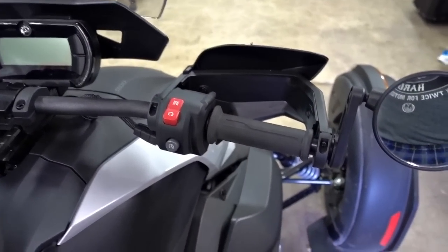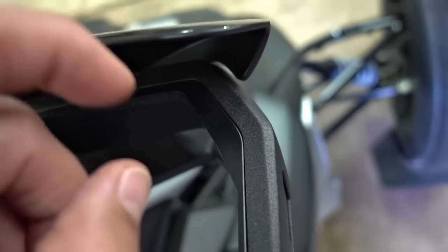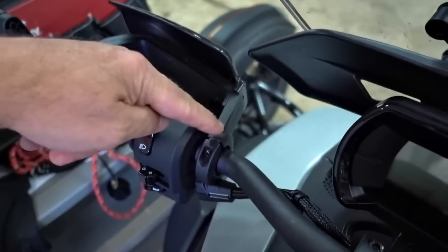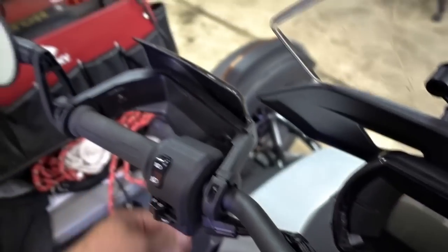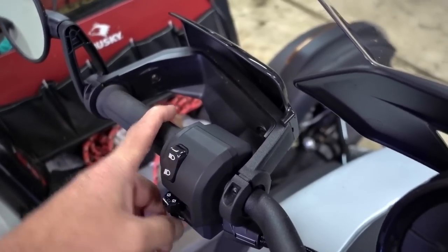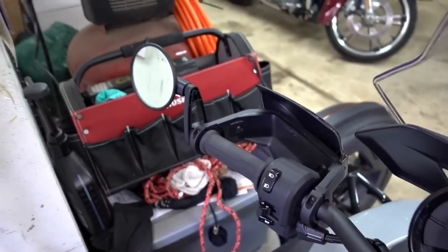I was looking at these hand guards - if you look at this side, you'll see there's an air gap, but if you look at the other side, that air gap is not there; it's actually touching the metal hand guard, everything's tight, nothing's loose. I don't know if something moved, but to get at what's holding that on I have to take the inner piece out. The way these go together, you have to have the hand guards off - so I've got to pull all the bolts out. I'm not going to mess with that right now.